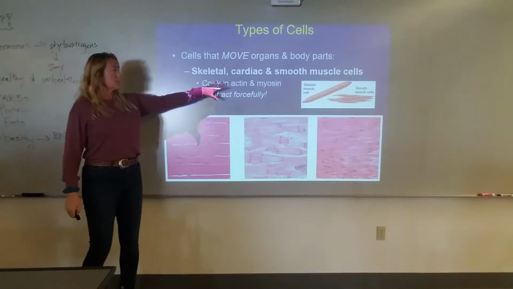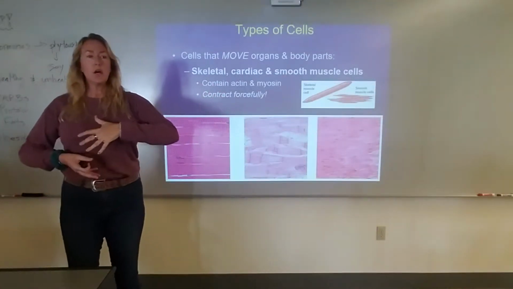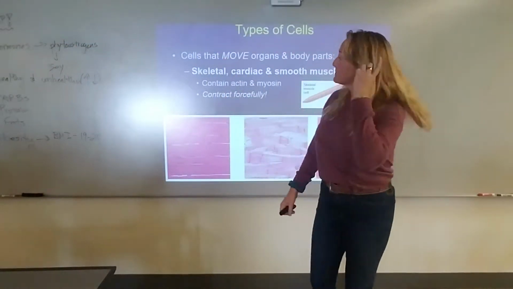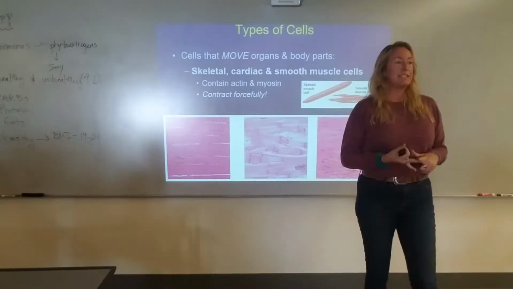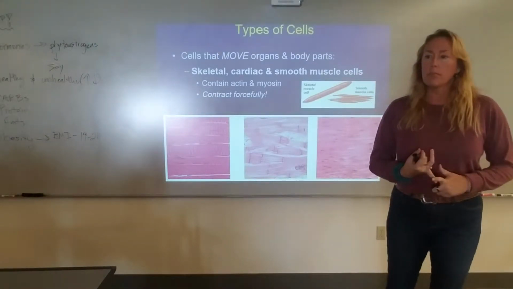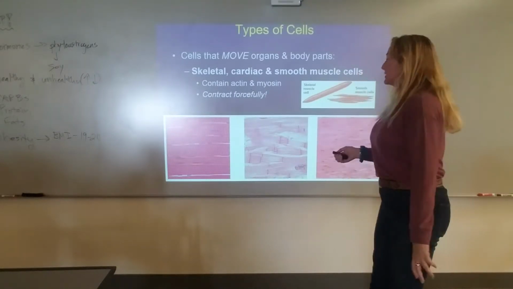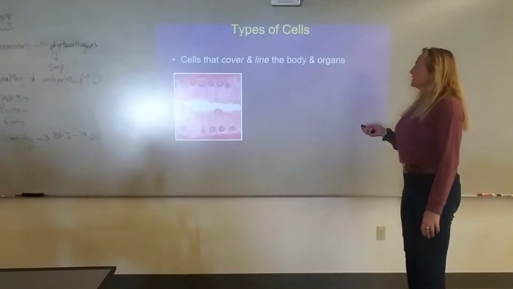And I would say this process of contracting, whether it's the heart pumping with every single beat, or whether it's the skeletal muscle fibers shortening to allow your body to move and your limbs to move, all of these processes require calcium and ATP. If you don't have enough calcium and you don't have enough ATP, you cannot do work with your muscles efficiently. Okay? So they're really important. We also have cells that cover and line the body in different organs.